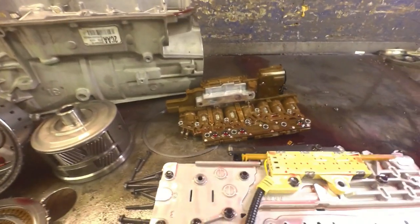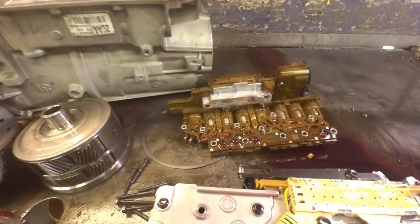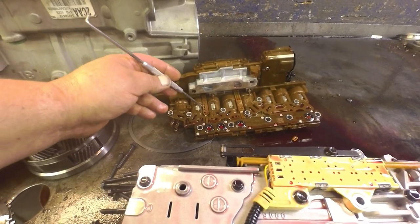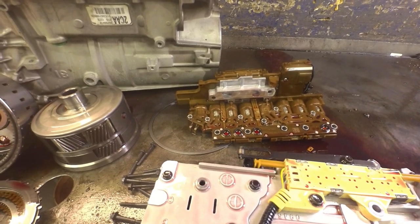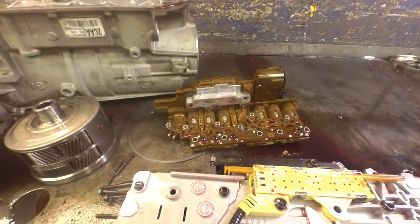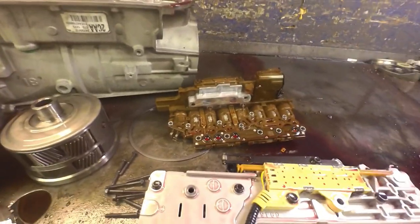That's the only thing that makes any sense as to why the temp sensor is getting hot, but the rest of the fluid is not. So what it's doing is it's running down here, getting into the pan, running through the cooler, and it's cooling down. But it's only hot right here, and it's getting super hot. That's the only thing that I can see that explains why this fluid has not turned colors, because it's not staying hot except for right in here, from what I can tell. So that's my theory, and that's what I'm sticking with. We'll see what happens when we get this unit.